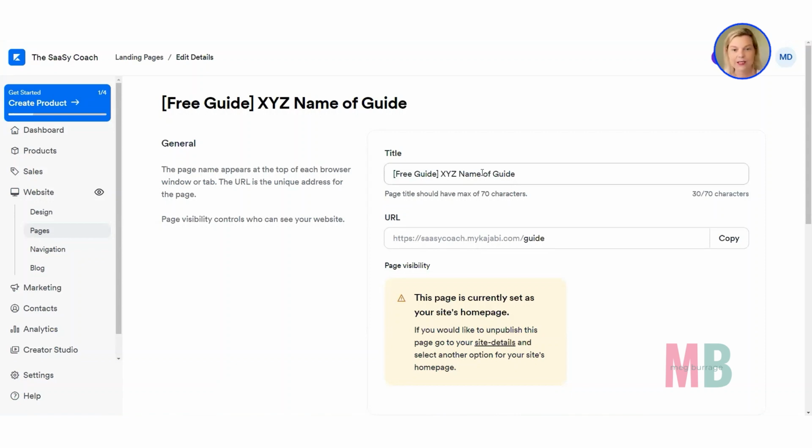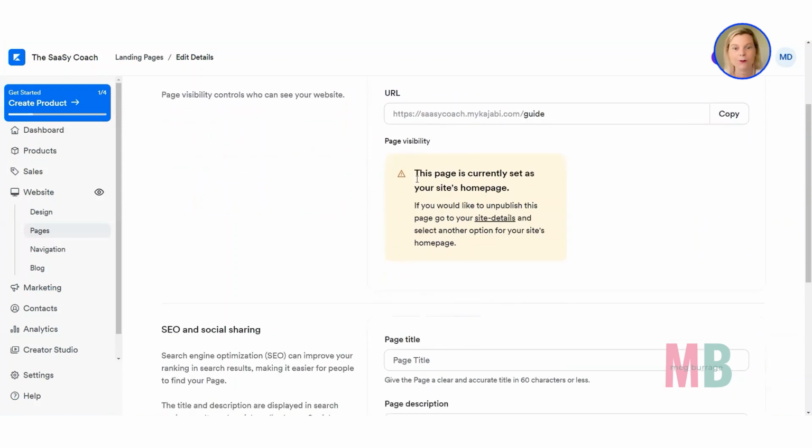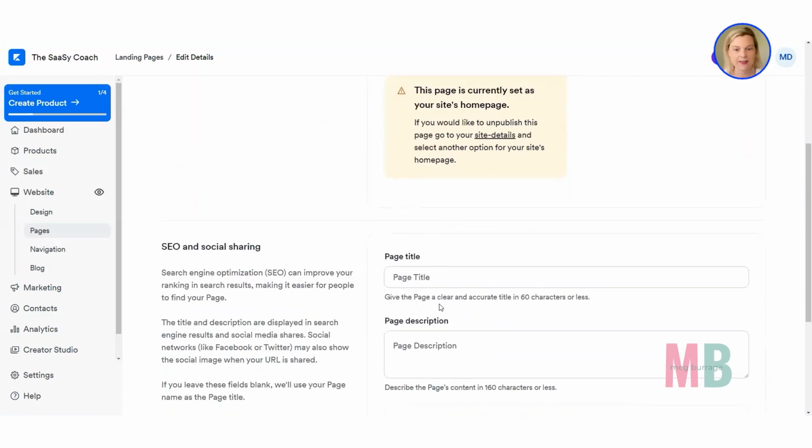So if your free guide has a name that answers the problem or solves the problem for people, there's no harm in using the title of your freebie down here in the SEO information. I wouldn't put something into your page title or page description that's a little bit cryptic, because you want Google, when it's looking at information, to be able to quickly glance at the title and the description and understand what this page and website is all about.